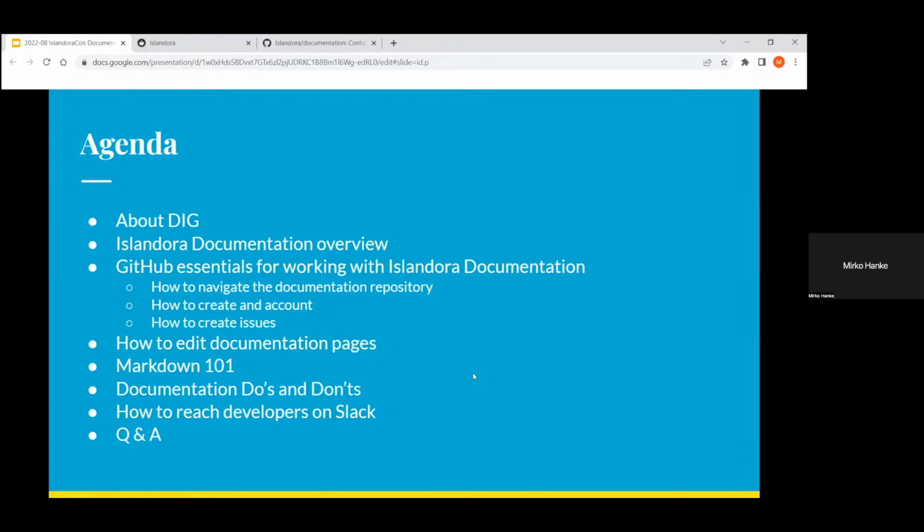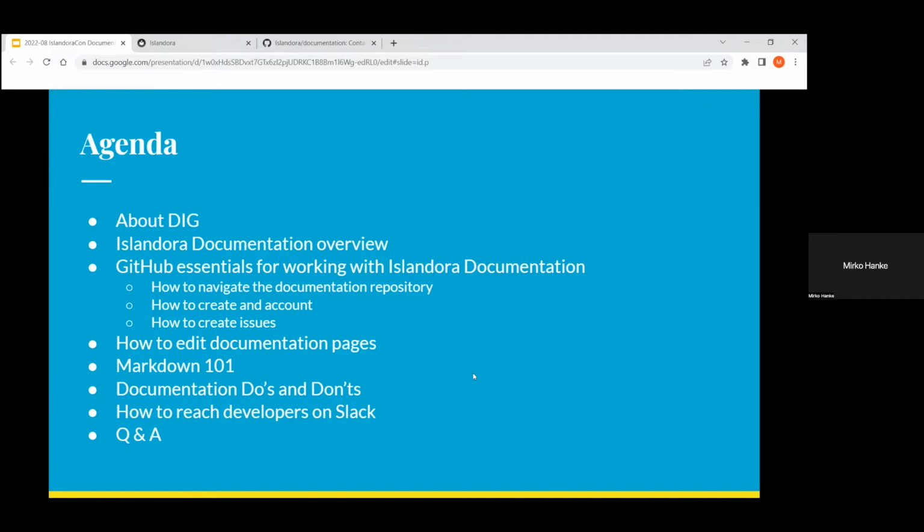And then we're going to go over some do's and don'ts for documentation that we have assembled over the past years on how to create good documentation pages. An important aspect is how to reach developers on Slack.